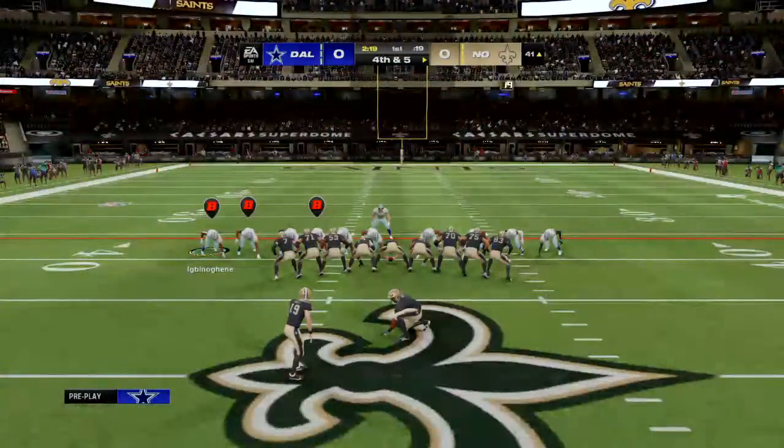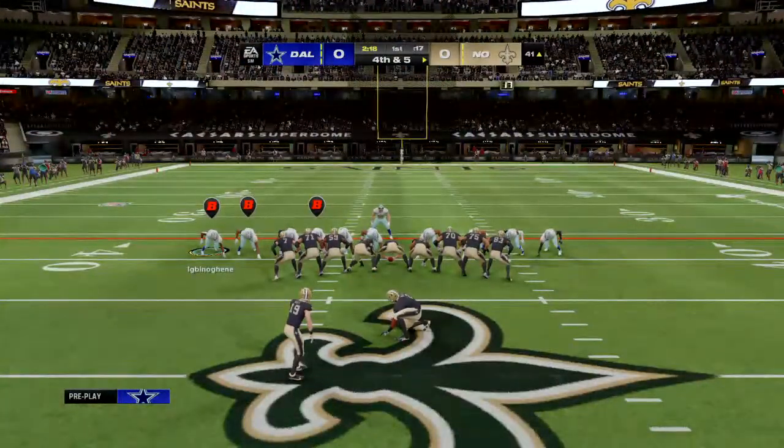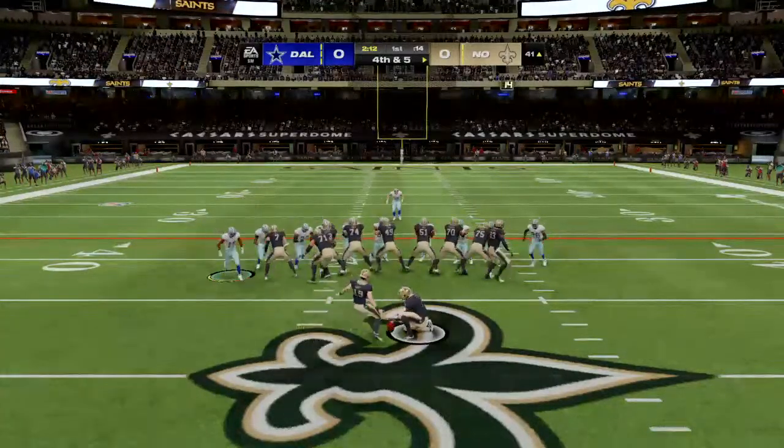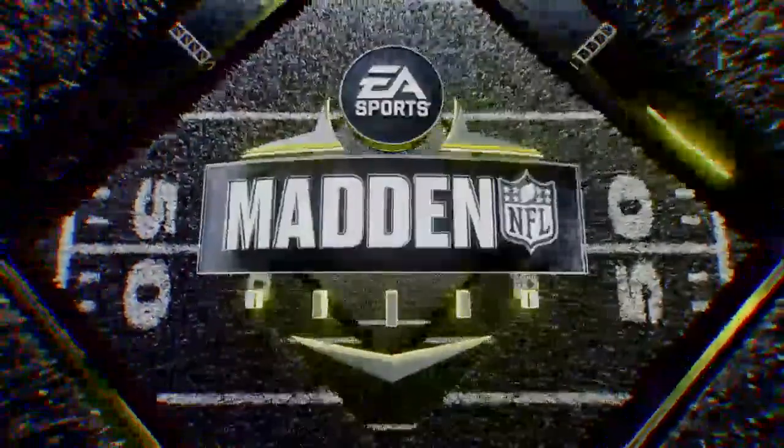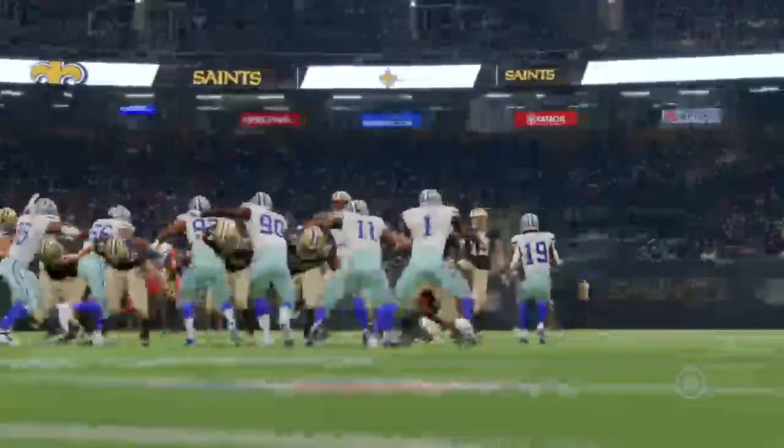So now they're going to send out the field goal unit to, as they say, fire away from long distance. So this will be spotted on the midfield logo. It's a 58-yard attempt. That's running out of steam, and it won't get there. He left it just short, no good, and this will remain a scoreless game.